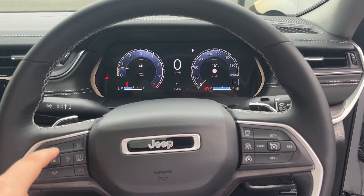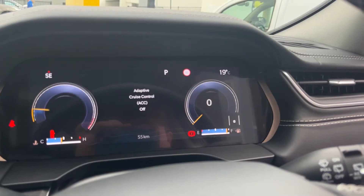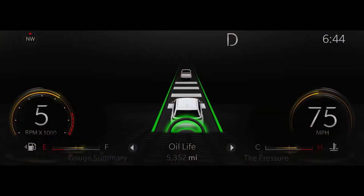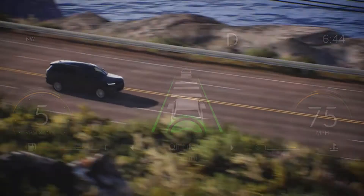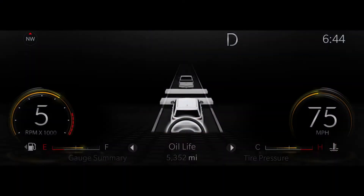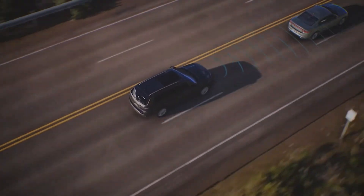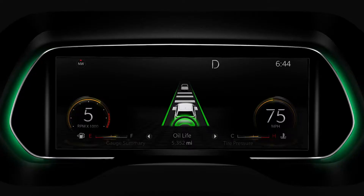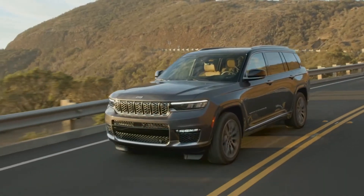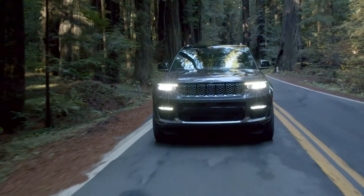The new Jeep has a 10.25-inch multi-view display cluster with the option to view multiple different things. You can put the car into adaptive cruise control, which will automatically brake when the car in front brakes — you can set a set distance between you and the car ahead, which is really handy when cruising. The Jeep also comes equipped with all the latest safety tech including lane departure assistance, which keeps the car within the middle of the lane. If you take your hands off the steering wheel, the car alerts you with a yellow light, and if you continue to leave them off it goes red. You can activate a heap of other active driving assistance features within the Uconnect touch display.